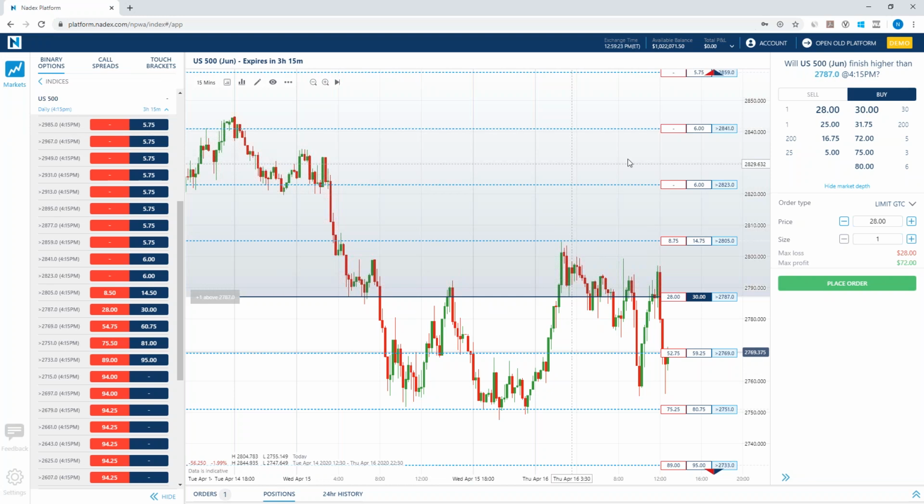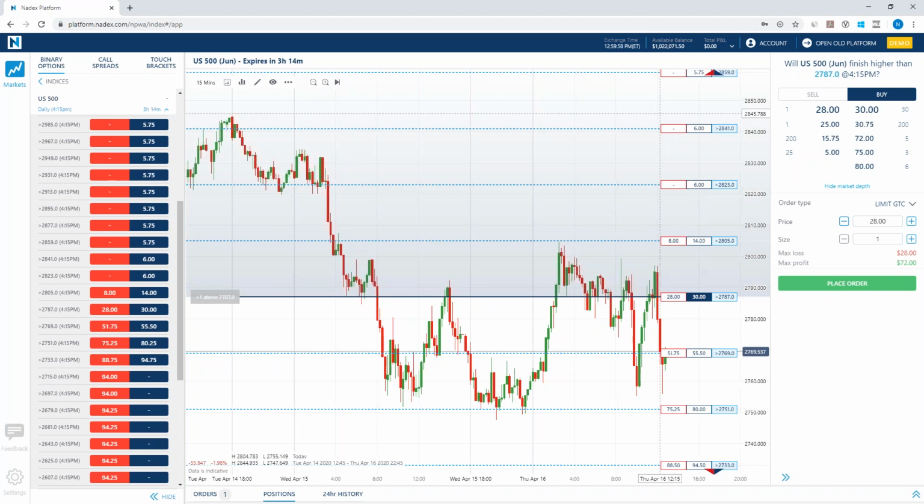Now, if you look at the order ticket, somebody else was at 25. Now I'm at 28. So if I'm sitting at 28 and somebody wants to sell that contract, they have to fill me first. I'm what's called top of book. And so in this case, when the question is who's on the other side, I think that people don't work orders enough. That's just my opinion. They just kind of take what's out there and they don't really try to work orders. If you look at a lifetime of trading, if you can shave off 50 cents, a buck, $2 on each contract, it could be a big difference.